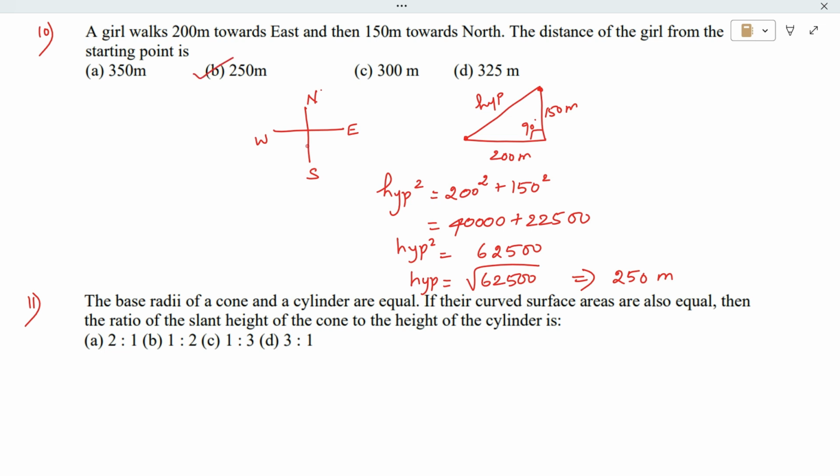There is a trick in finding the square of a number ending with zeros. So remember, if a number ends with 1 zero, the square of the number will have two zeros at the end. If a number ends with 2 zeros, the square of the number will result in four zeros at the end. So the zeros always double. Okay, use this trick wherever it is required. Let's move on to question number 11.